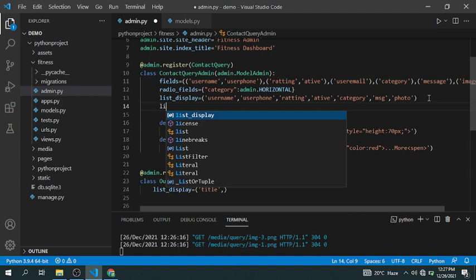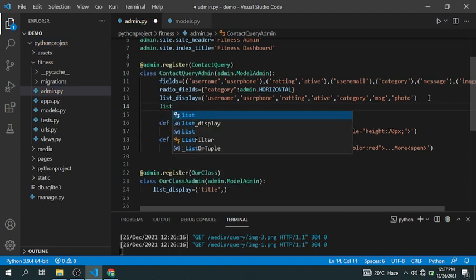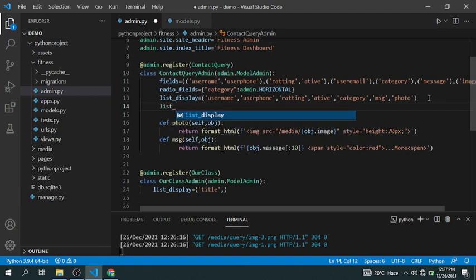So type list and go to filter, and press equals and define here whatever you want to filter. So we have to add here rating. We want to filter rating only.